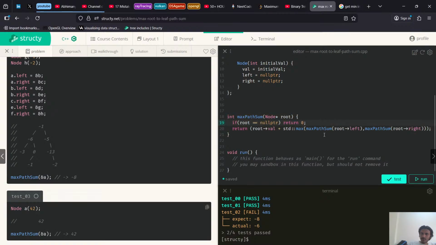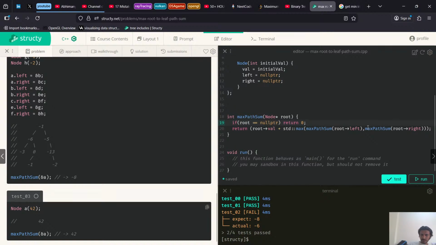So what we need to do is check if its left is either, if both are, 0, return 0.